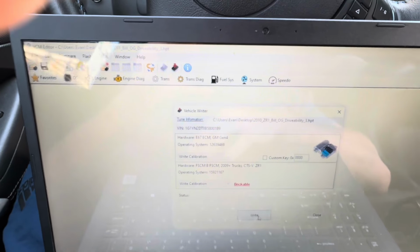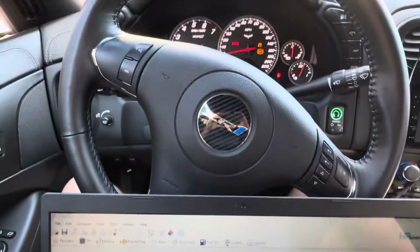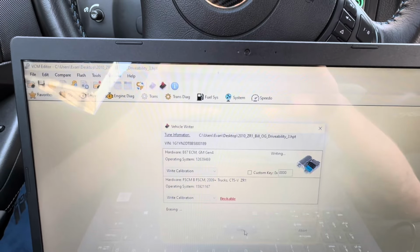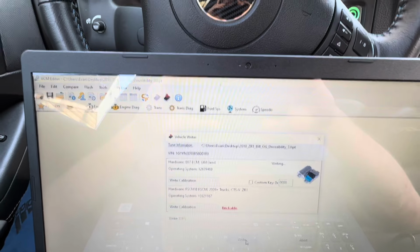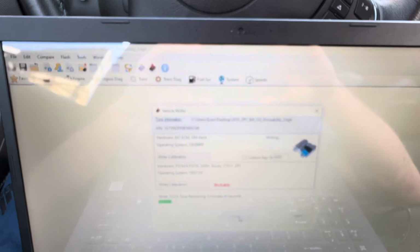Okay, let's try that again. Now it's going to start writing the tune, and you're going to see it's going to make all kinds of noises. That's fine. Make sure when you're doing any of this, whether you're reading the tune or writing a tune, you don't open the doors, you don't do anything, you just let it do what it's doing. Right now it's writing the tune into the car.